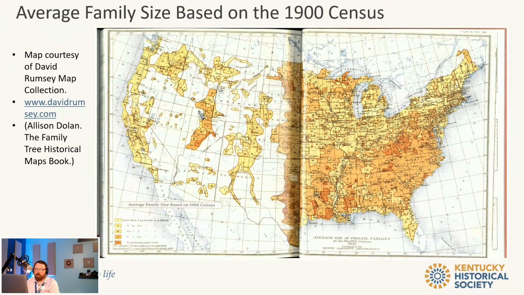And so, yeah, that's the picture for that. Something like this could be interesting because this is also taking information from the 1900 census. So you could look at this and then look at the census and use them hand in hand. And I'm sure there are other maps like this relating to other censuses. So you can almost see a visualization of the census in a map format, is the best way I can put it. So it could be interesting as well.